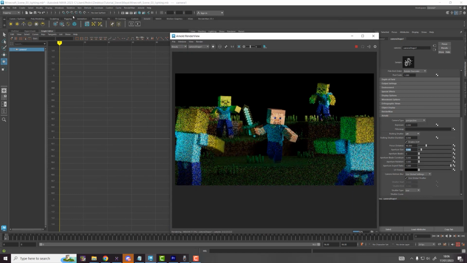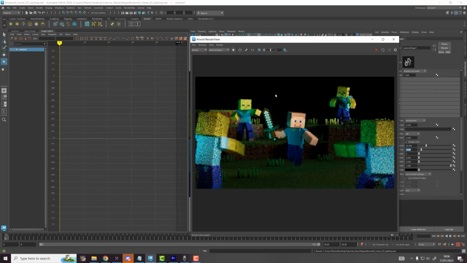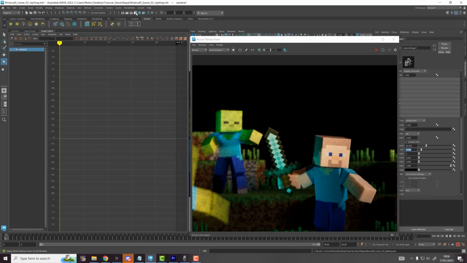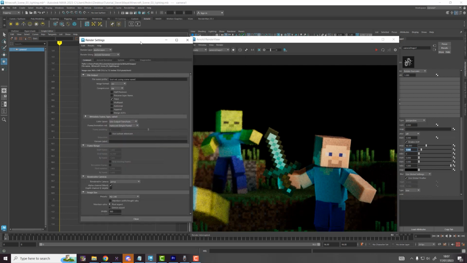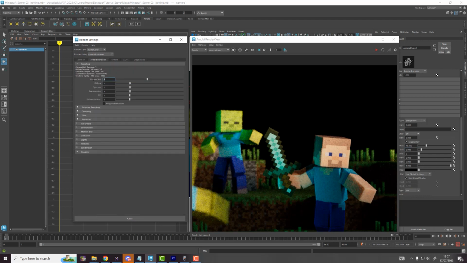So the last part we're going to do in Maya, let's save again, is to change a bit of the settings so the render is not so noisy. So I'm going to give you some magic numbers here. You can copy them and you can study better what they mean if you want, but put something like 5 in here. We are using subsurface scattering, so put 3 there. We want some on the specular and some on the diffuse. The more you put here, the slower your render will be, but the less noise you will have. So let's go with something like 6, just to make sure that we don't have any noise.